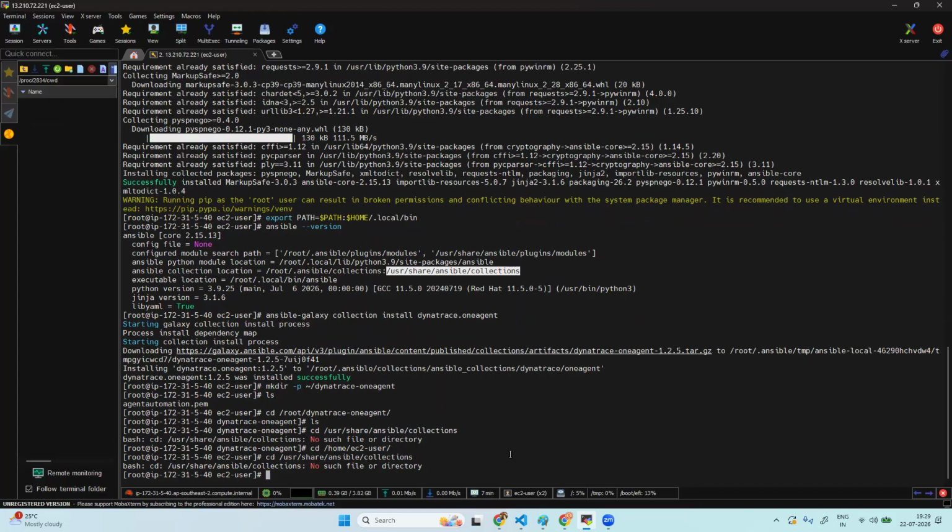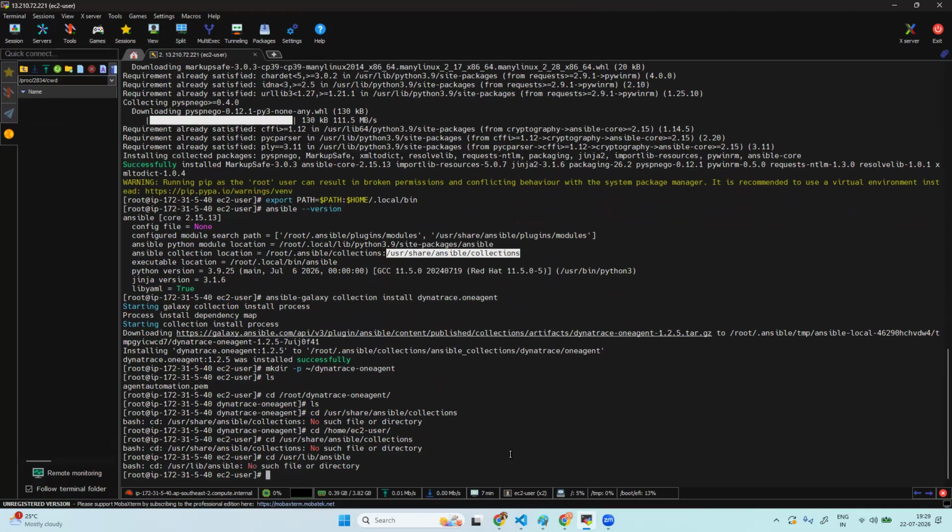Why no such file or directory? Everything is in the root folder, right? Yeah, root Ansible collection. cd /root/ansible.